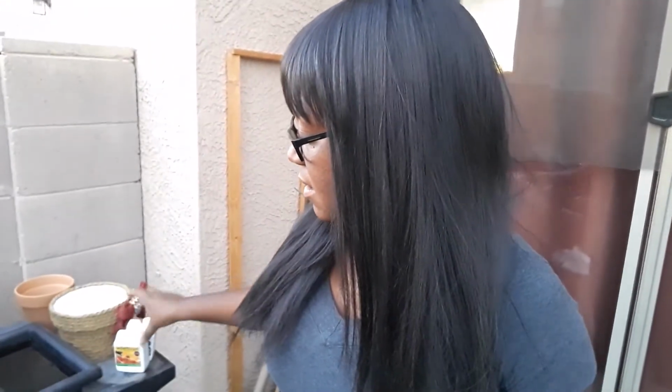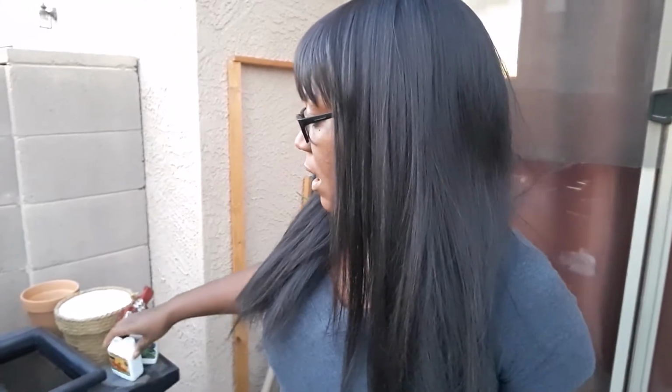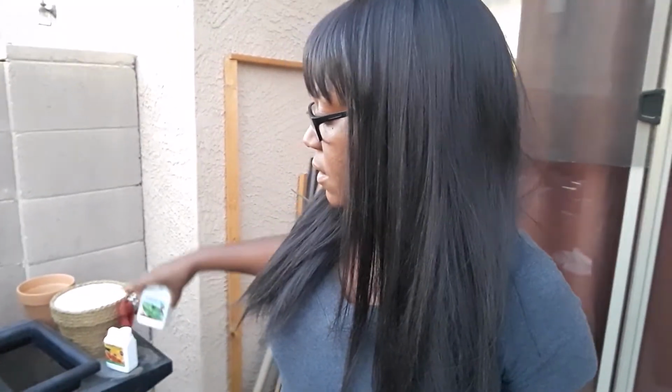Alright guys, so I have been testing out the two types of Agro Thrive that they have. There is this one, which is the 335, and then there's also this one, the all-natural, or all-purpose one, and this one is the 332. Now they're both certified organic, and just one has more potassium than the other one.